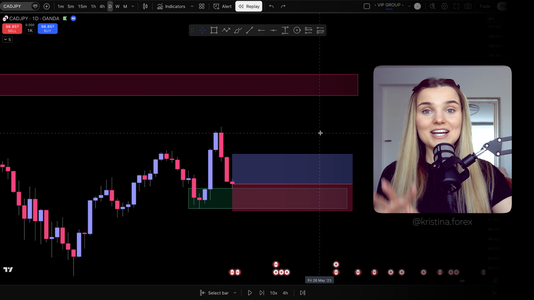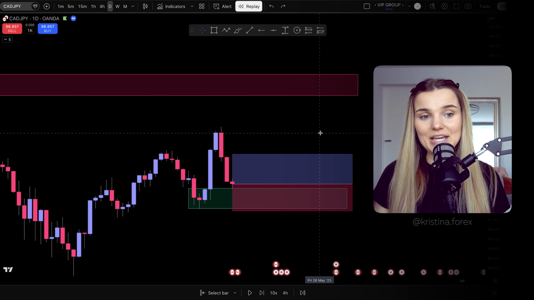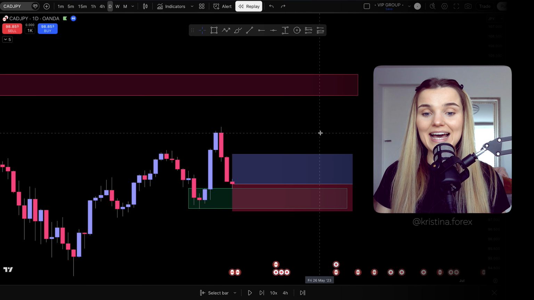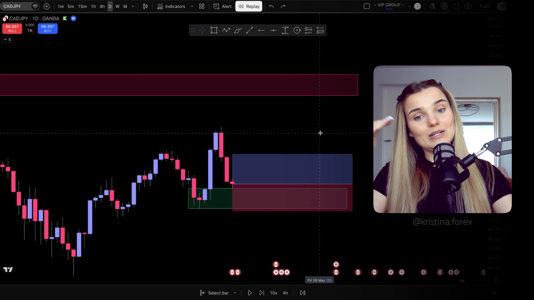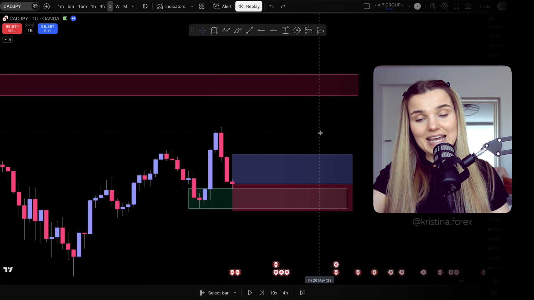And I actually mentioned this in my previous video: when it comes to take profit targets, make sure that you set them where it's most logical and you take that money home, because the market is unpredictable and one moment it can go higher, another moment it can reverse. So take that money home.